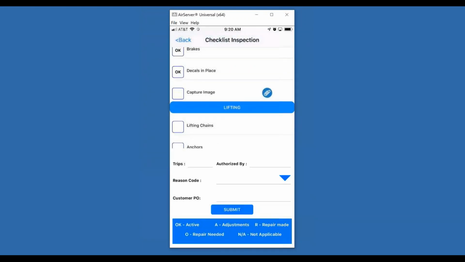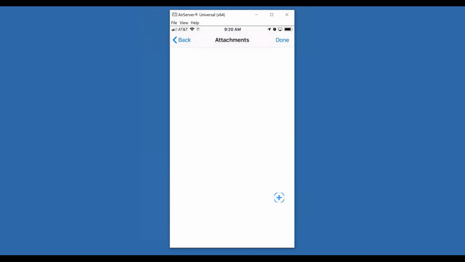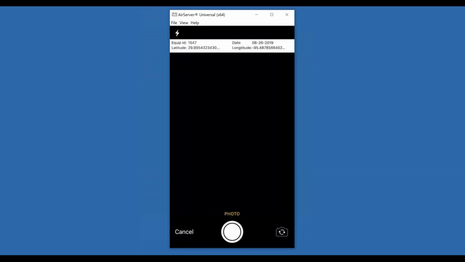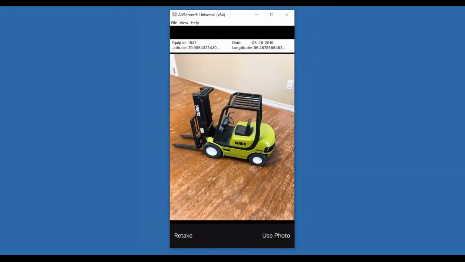Now here where it says capture image, you could name it whatever you want. If I click on the little icon here, I'm going to capture an image. One thing to notice, when you capture an image, this is going to help you greatly to verify where that picture was taken.